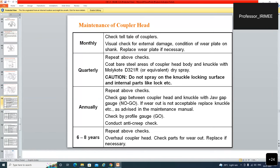चेक गैप बिटवीन कपलर हेड एंड नकल विद जॉ गैप गेज, नो गो गेज. If wear out is not acceptable, replace the knuckle etc. Overhaul coupler head, check parts for wear out, replace if necessary. तो कपलर हेड का इतने ही चेक करते हैं मंथली, क्वार्टरली, एनुअली.